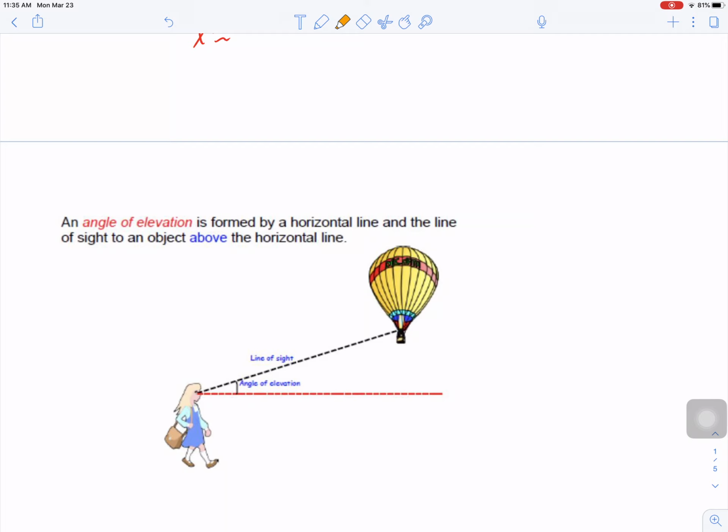Obviously, if any of us stand next to Sean, his eyes, his normal comfortable view of his eyes are higher off the ground than ours are. They're not as high as his height, but they're higher than ours are. Now, a lot of these problems will not take that person's height into account, but sometimes they do, which is unfair, I know, and I hate to do this to you, but sometimes they do take the height. They'll say, like, the kite string, you're holding it 5 feet above the ground. So that is accounting for it.